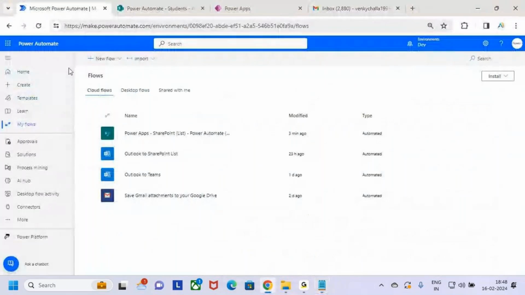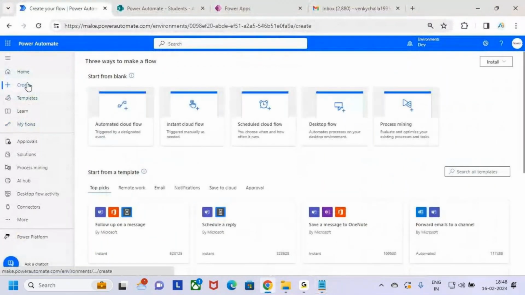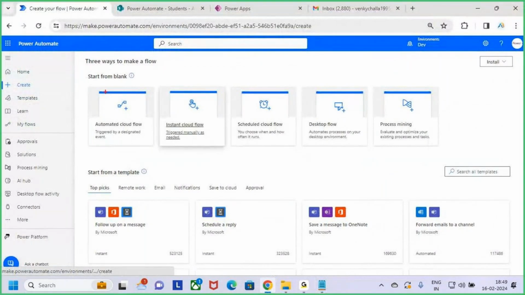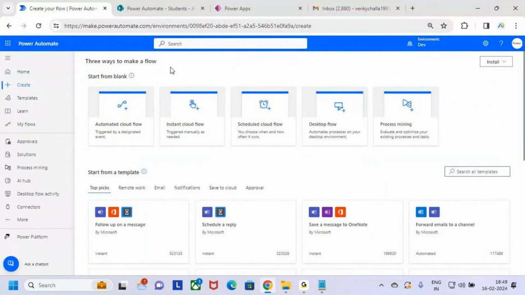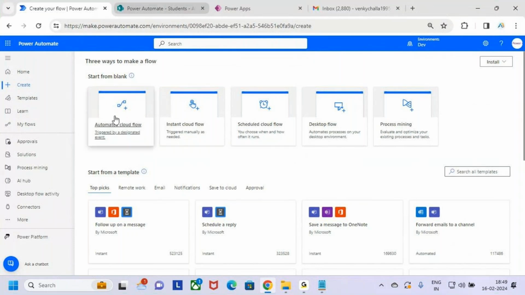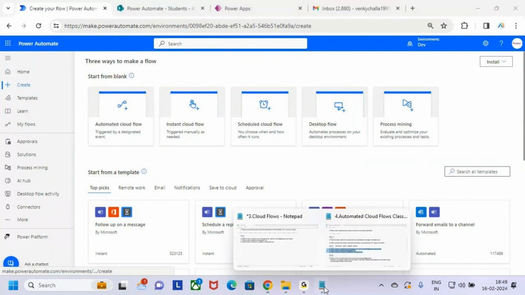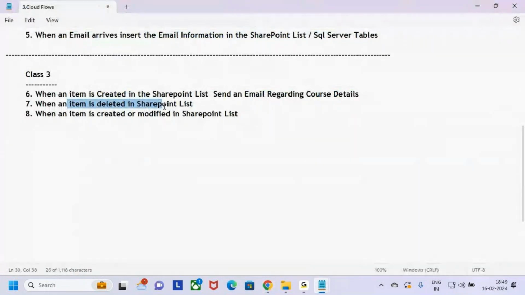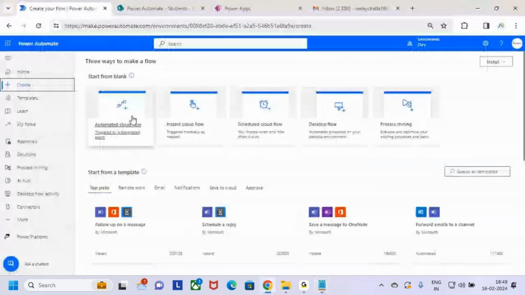Now go to Power Automate, go to the create tab. Again, what type of flow do I want to select here? Whether I want to select the automated flow, scheduled or instant. Yes, correct. Automated flow I want to select. Why? Because I select automated since whenever the item is deleted, only then I want to run the flow. Deleting is what? One event. Event is nothing but a trigger. So let me select the automated cloud flow.